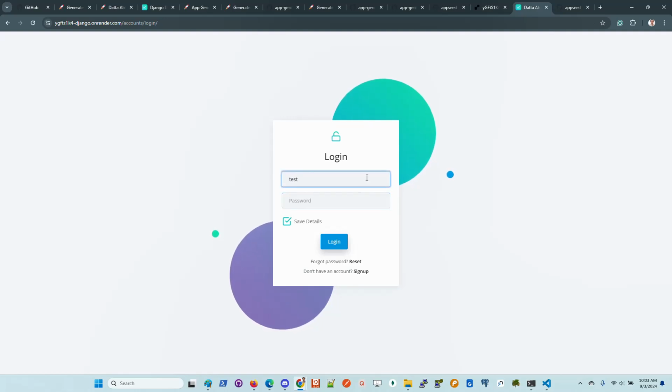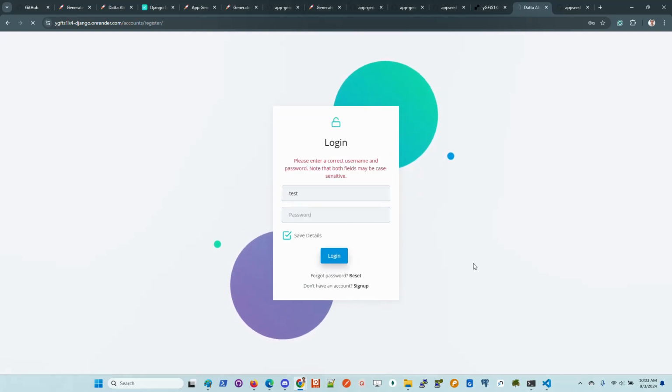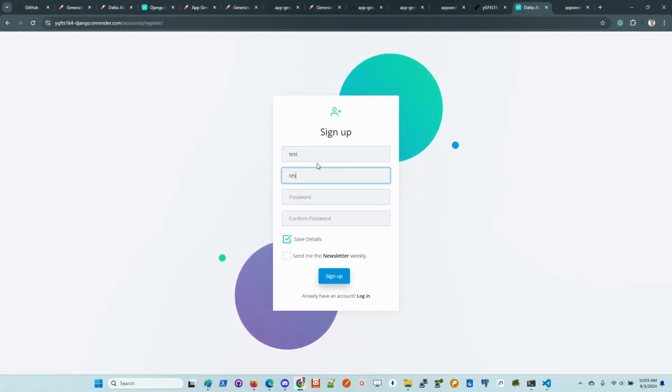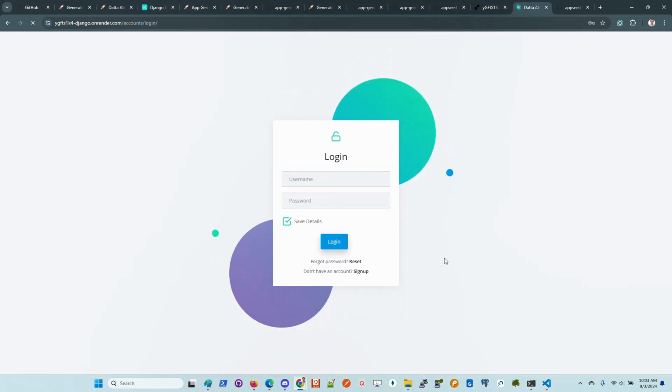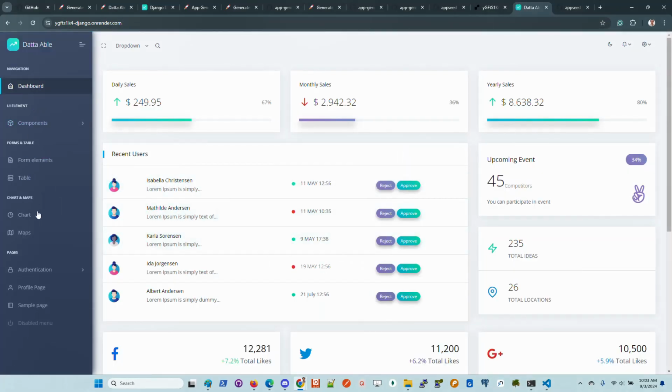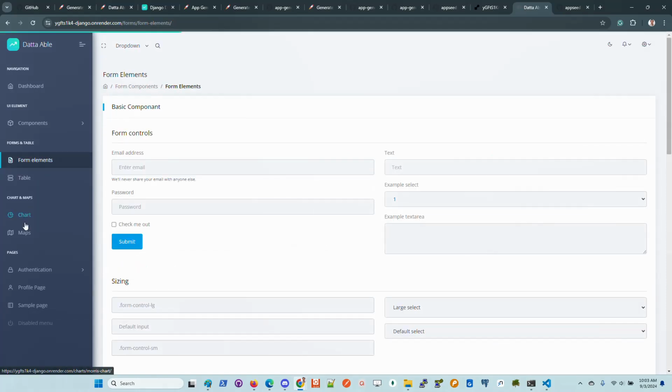The application is not provided with default users. Okay, so we need to sign up. test@appseed.us. This is the password. Okay, save. So we're in. We can see now all other pages.